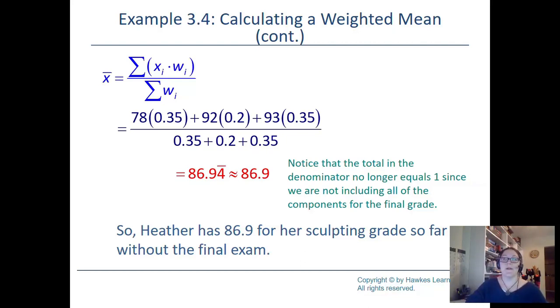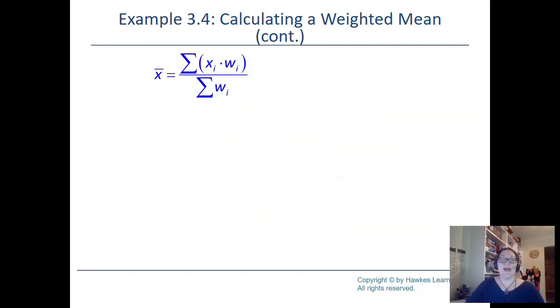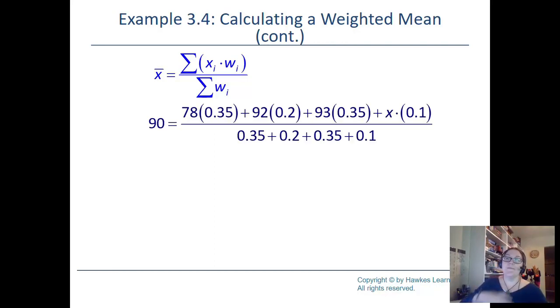So our second question that we asked along with this was, well, okay, now I want to know what she needs to make on that final, which is the rest of that 10% of the grade, so that she can actually have an A in this course. Now an A is going to be 90, and that's going to be her ending average, correct? So again, using that weighted average idea, I'm going to have almost everything look exactly the same, but this time I am adding in the parts that I don't know.